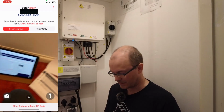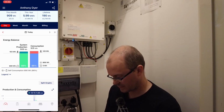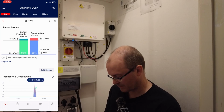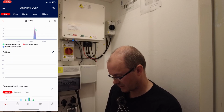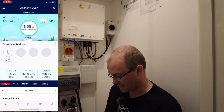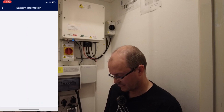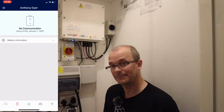So let's go onto the monitoring platform and see what we've got. So we have got certain things showing. We can see self-consumption on this balance here. We can see battery state of charge. We can see that there are things here which seem to be there. If we go to the battery here, no communications, battery information, nothing. Okay, so something more to digest, I think.